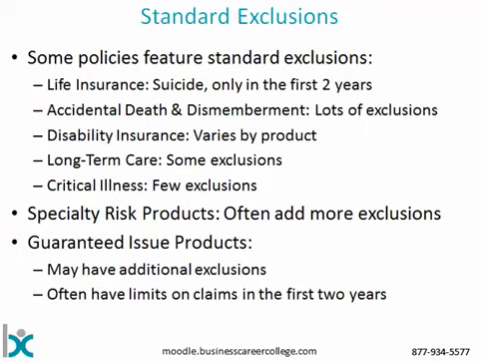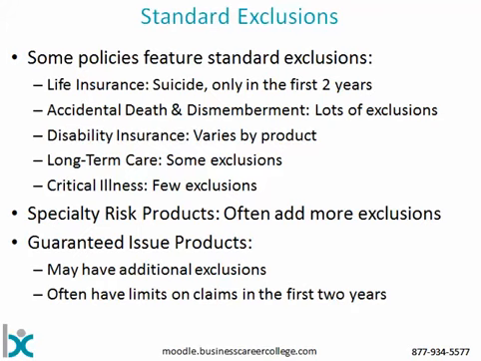So the standard exclusions that we see, well, on a life insurance policy, the only exclusion you'll see that's a standard, and it doesn't have to be there. Insurers actually have the choice not to include this, but I'm not aware of any Canadian insurer that doesn't include this as a matter of course. And that is a suicide exclusion, but only as it applies to a suicide committed in the first 2 years after a policy is issued or reinstated. After that, if suicide is the cause of death, the insurer should still pay the claim.